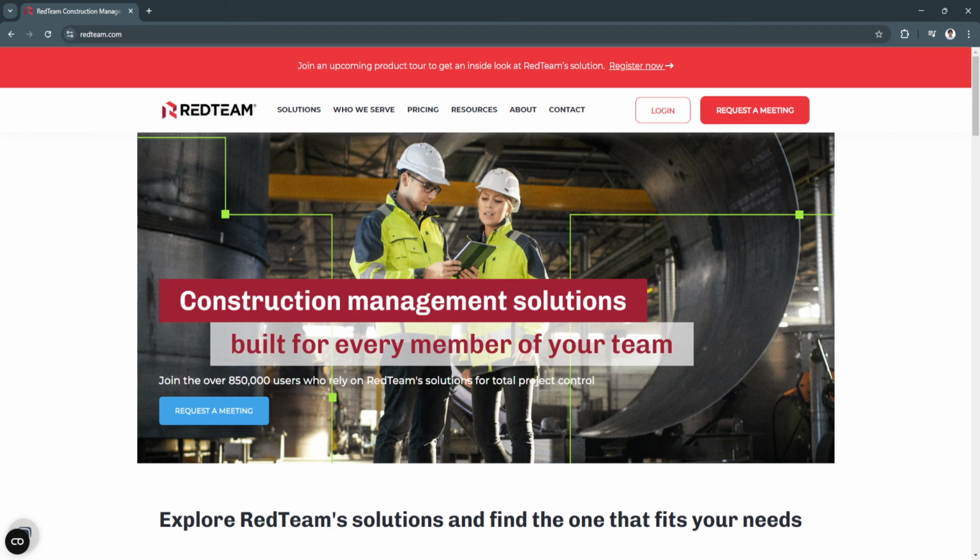So basically, RedTeam is a powerful and comprehensive construction management software that helps contractors and project managers streamline operations, improve communication, and maintain financial control. With its robust set of features, RedTeam ensures fewer delays, better budgeting, and more successful project completions.